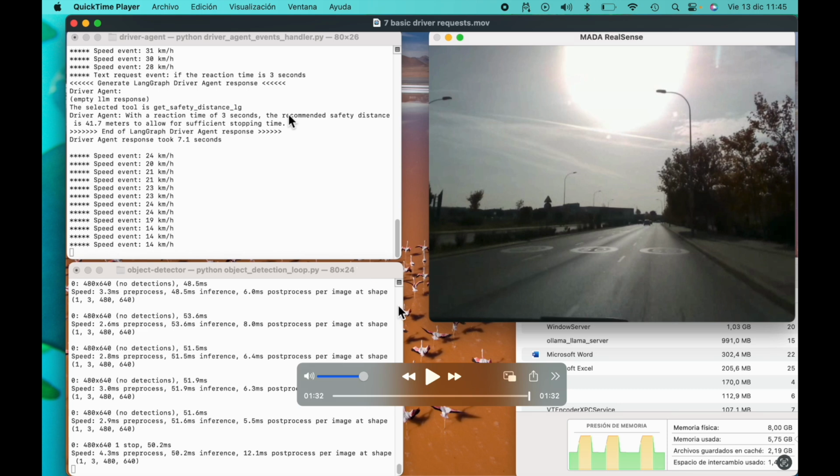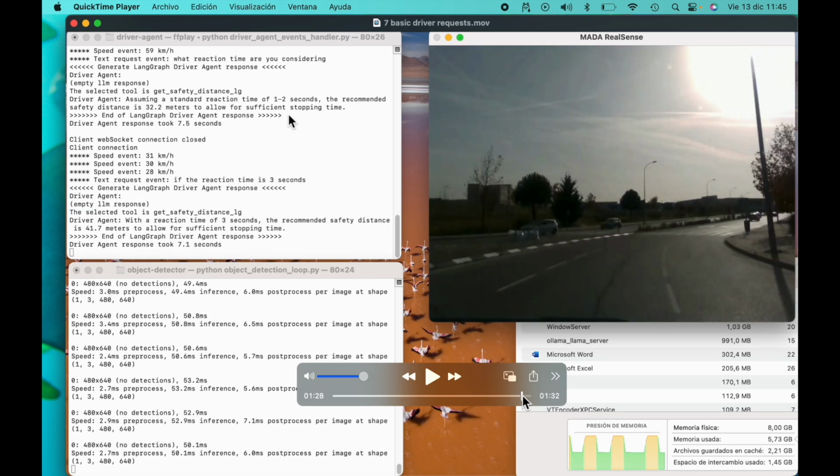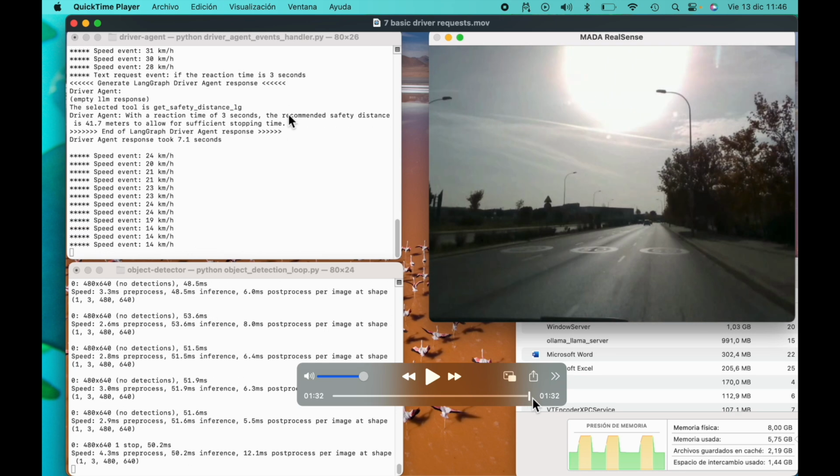So from the previous calculation of 32 meters, now we are going to a calculation of almost 42 meters for the safety distance.